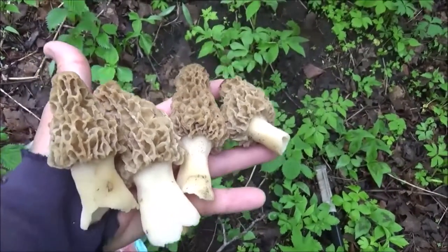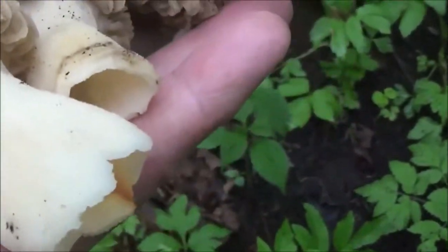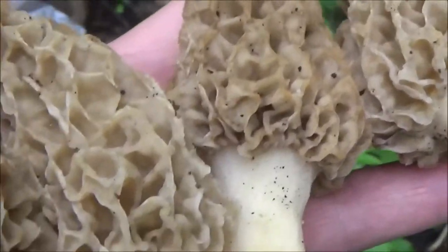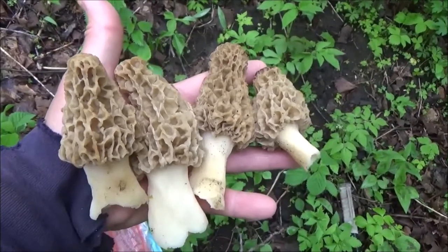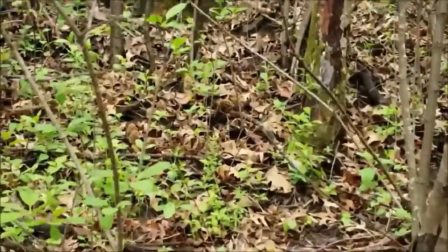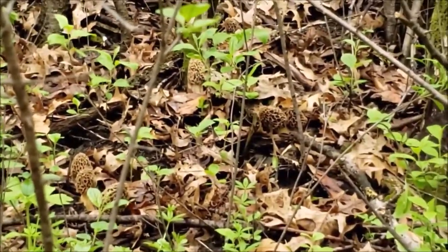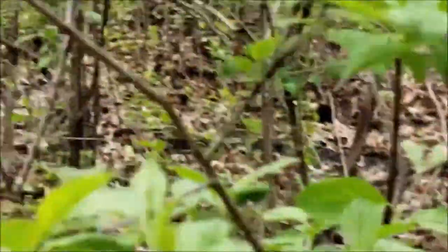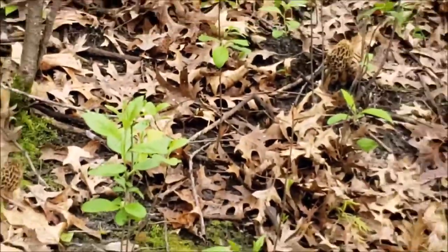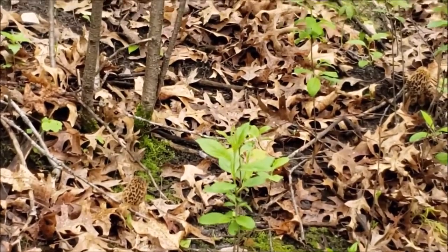Here are the four mushrooms we just picked. You can tell by the morel — it's a continuous stem, does not get hollow underneath the cap; it's hollow inside but the stem goes right up into the head of the mushroom. Again, these are grays and they're a good size. It's early, the grays are just coming. You can see there are quite a few right here — just look around all this dead elm, the dead bark through here. There are a few more right over here, another one there.